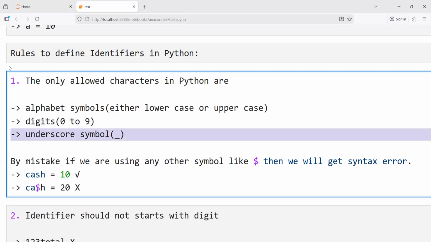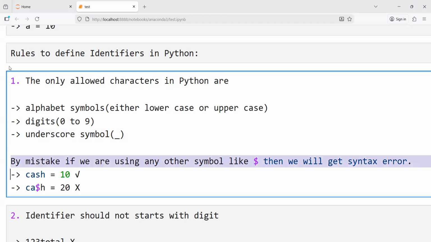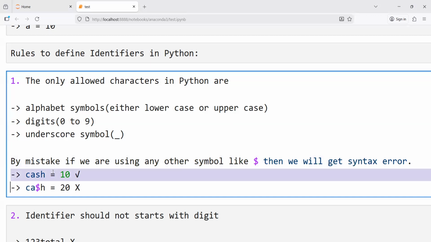By mistake, if you use any other symbol like dollar, then we will get a syntax error. Only the underscore symbol is allowed in Python identifiers.